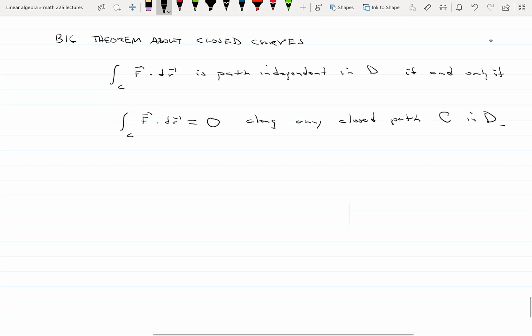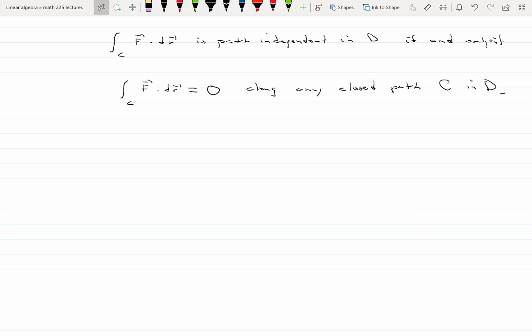Okay, I want to give you a really simple proof of one direction of this theorem. Remember, when you have something that says A if and only if B, it means if A then B. It also means if B then A. So if I say I'm going to order a hamburger if and only if I get an order of fries, that means if I order a hamburger, then I'm going to get some fries. It also means if I get some fries, I'm going to get a hamburger.